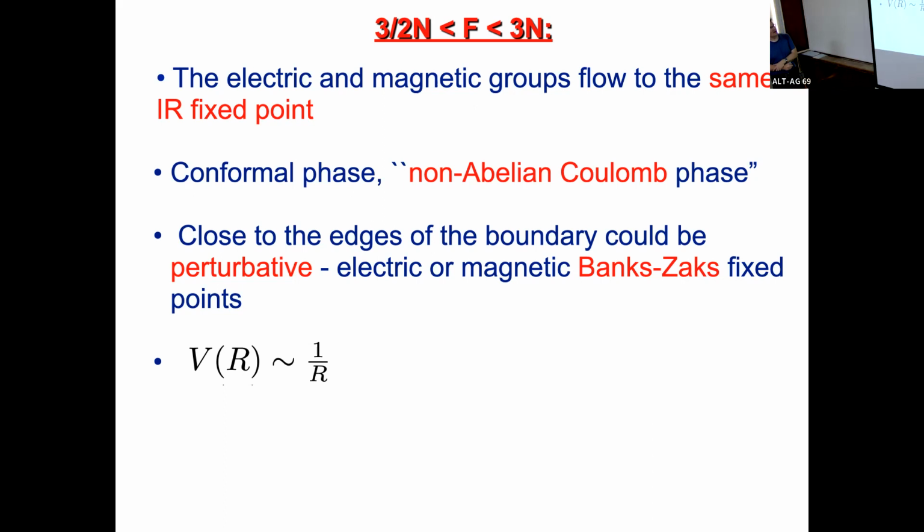There are many arguments for why this would be the right thing. Close to the edges, when F is close to 3/2 N, there's a Banks-Zaks fixed point in the magnetic theory. And when F is close to 3N, there's a Banks-Zaks fixed point in the electric theory. That's a strong argument that in both of these regions the theory should be conformal, and the expectation is that it's conformal everywhere in between. There are other checks you can do. There's something called a-maximization, which tells you how to calculate the dimensions of the operators. All of that works pretty well. So this is a consistent picture that has been pretty widely accepted. The superconformal index has been computed on both sides.